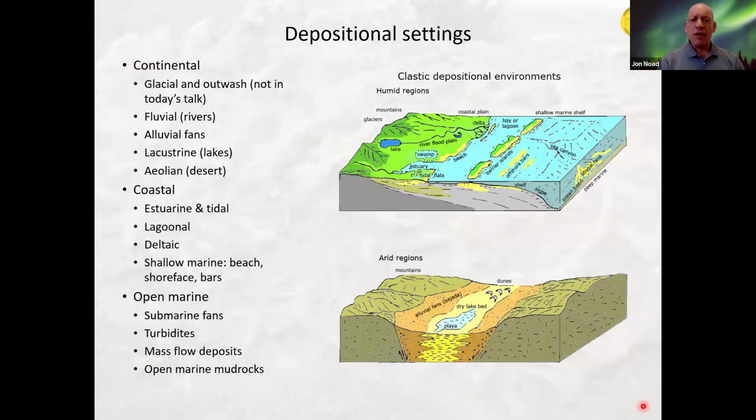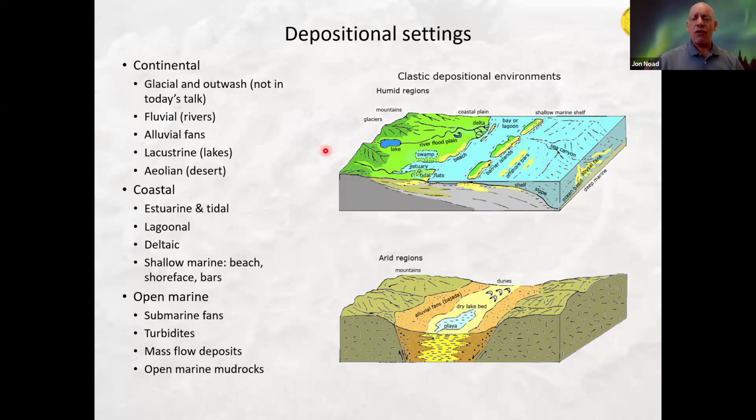So the depositional settings that we're going to be looking at range from fluvial up in the mountains. So if we look at this top diagram here, we're river sediments, lake sediments. We're going to look at some aeolian, so wind-blown desert sediments down here at the bottom. We're going to go into beach, delta, and estuary environments, estuarine, and then out into shallow marine conditions. And then finally, we're going to go down the paleoslope and down into deep marine conditions.